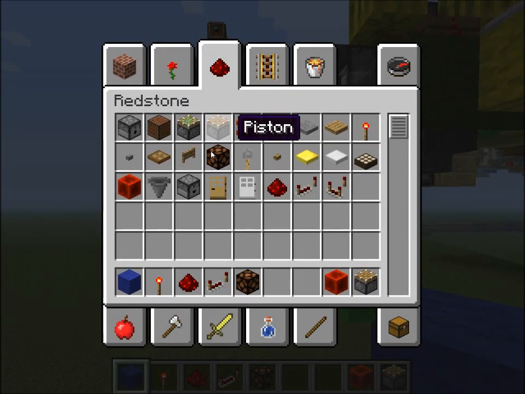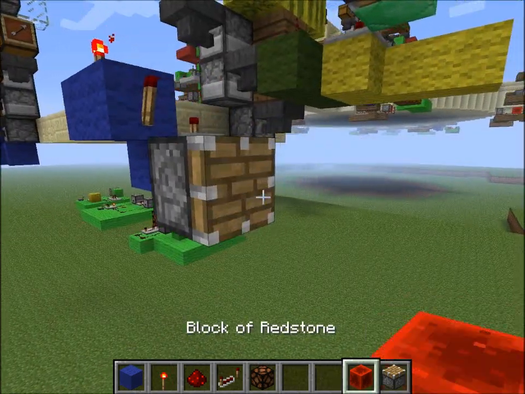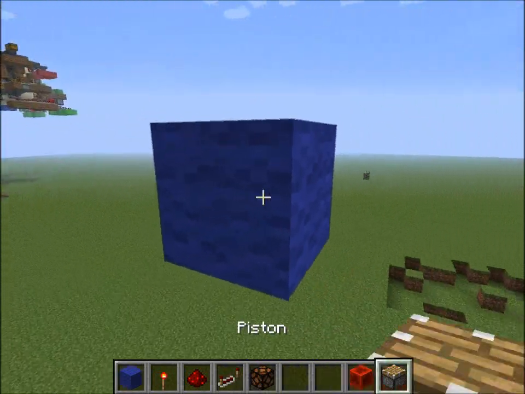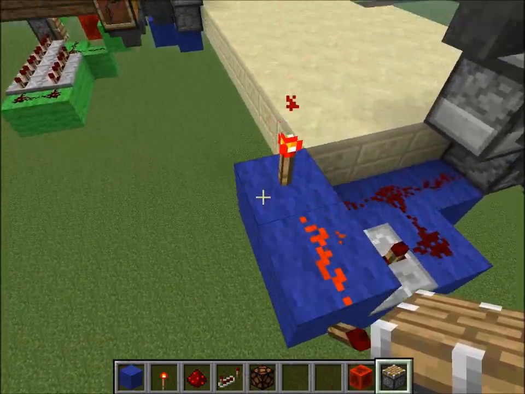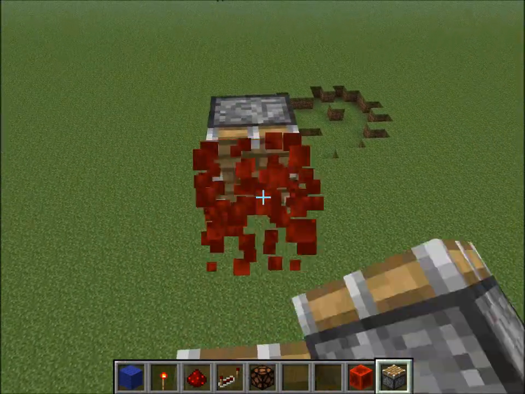Now we want to put our non-sticky piston, I already have one, like so. It's going to push a block out. And we want to put another non-sticky piston facing that way. So now if we click on here, that should push it out. Cool.